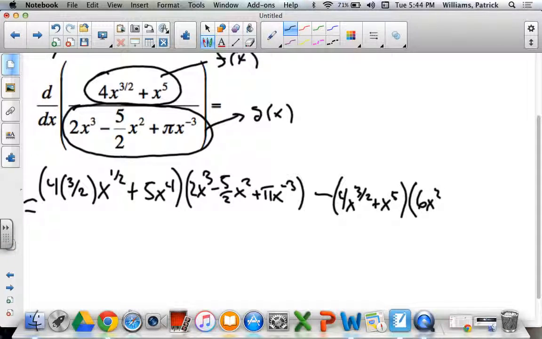Then if we do the derivative of this guy right here, when we bring the 2 down, that's just going to cancel that 2 in the denominator right there. So we'll just get minus 5x. If we subtract 1 from 2, we just get 1. That's why the power is just x. And then right here, keep in mind that pi is just a constant, okay? So we can bring that out, and then we multiply the -3 down. So this will be -3 pi x to the -3 is the power. So -3 minus 1 is -4.